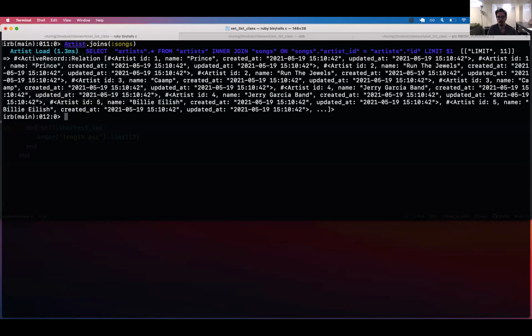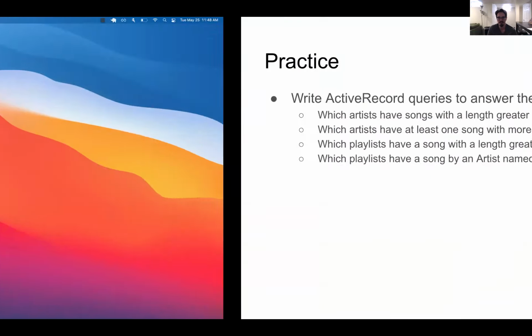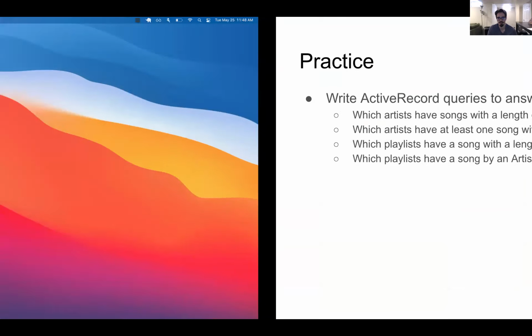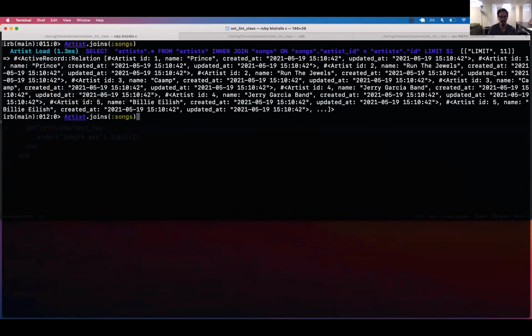And then I'm looking for artists that have a song length greater than 400. So then I could add in here .where, and then add a quote to say length greater than, and then use my question mark syntax, and pass that an argument of 400.